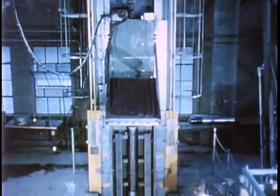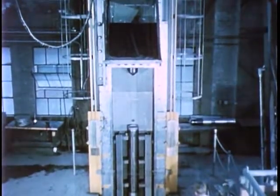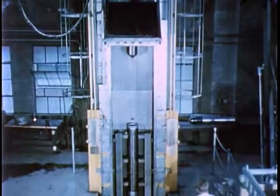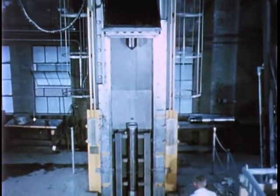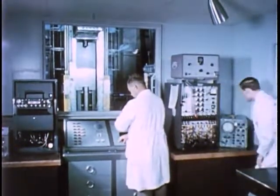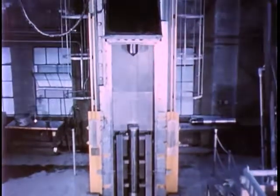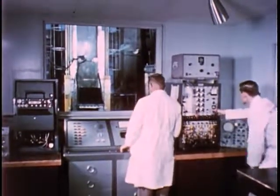The vertical deceleration tower is used to study the effects of impact on man and laboratory animals. The platform is raised by a hoist with a free-fall distance of up to 30 feet, and peak accelerations up to 75 g can be produced. The tip of the four-foot plunger can be seen below and at the back of the cart. When the cart is dropped, deceleration is caused by the plunger displacing water out of the cylinder. When the subject is ready, the project engineer presses the release button, the cart drops, and instruments record the accelerations and other physical data.